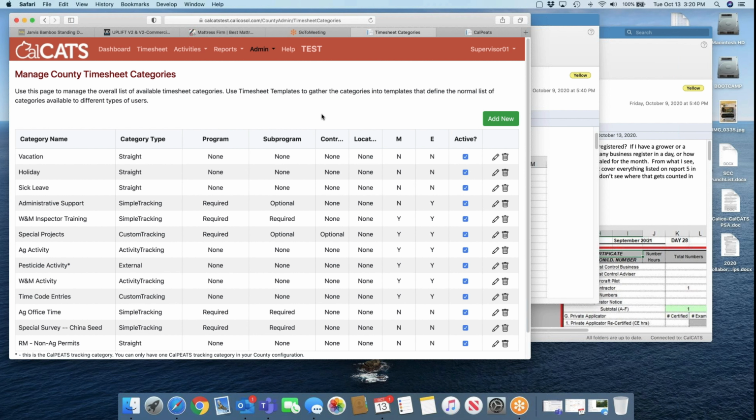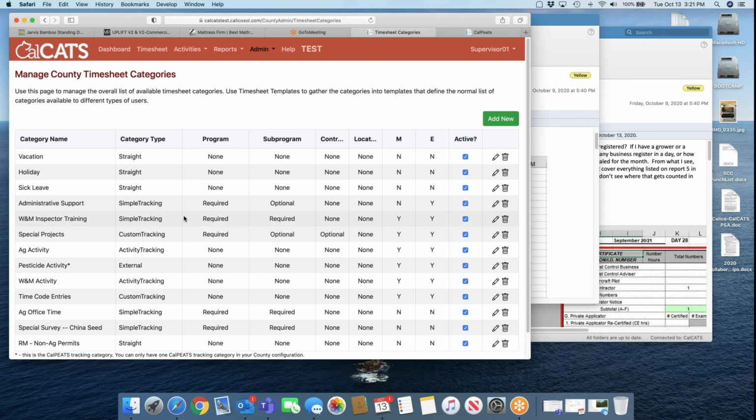So in the very long term, this will probably come after our Weights and Measures mobile app, but in the very long term, we're probably going to come up with a standard pesticide regulatory data entry form that covers a lot of the permitting, a lot of the registration, the license renewal stuff. Kind of like one of the ag forms where it has everything on one sheet. You fill out time for this and number of widgets for this, all on one sheet. So it'll be like a daily for pesticide-related ag activity.